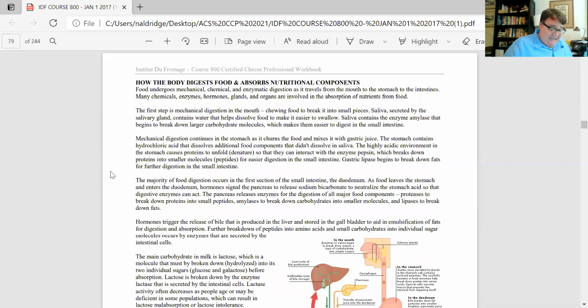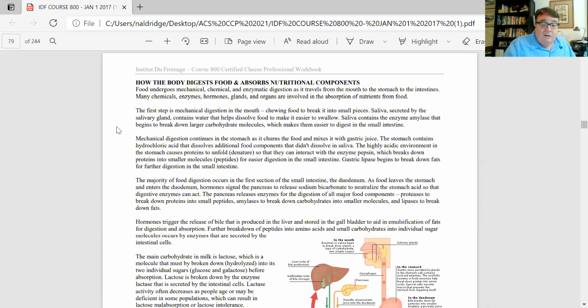All righty, now on to the next page, which is going to be 79. Now we're on page 79: how the body digests and absorbs nutrients. This is good to know as a person. You're going to need to know more about how a cow digests grass or food than how we humans digest, just to understand that we lose our enzyme growing up, whether we become lactose intolerant or tolerant. That's the main focus on that.